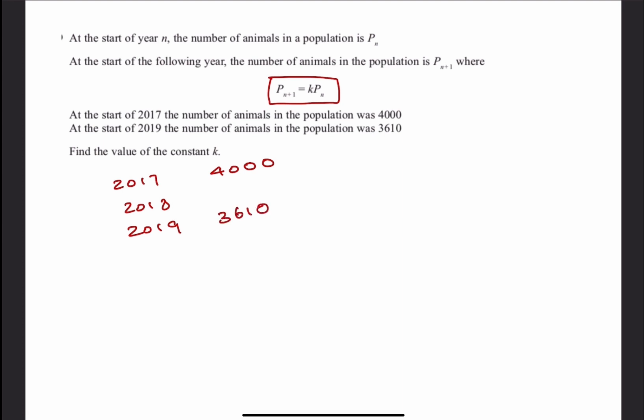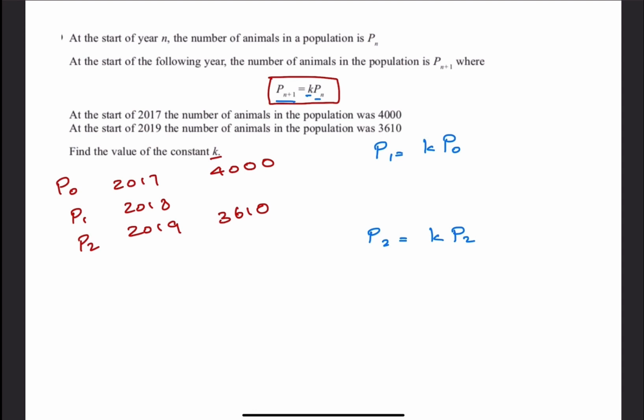And then if I look at it, p values, shall we start p naught, p1, p2? In here they just want you to work out the k, that's it. You're not doing p3, p4, p5. Just need to find the k, that's easy. We don't start with p0, remember we start with p1. P1 is equal to k times p naught. Then I'm going to write p2 is equal to k times p1, remember.